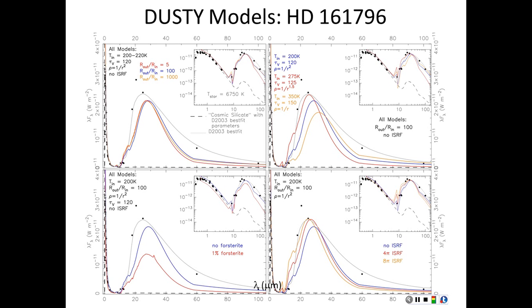If we move over to this upper right, in this case, they're all still the high optical depth, but now I'm looking at the effect of the drop-off in density. So if you just have constant mass loss rate, then your density distribution should be 1 over r squared. Okay, that's just, as the material flows off, you should naturally get 1 over r squared. You could potentially have decreasing mass loss rate, in which case you would have it go off slower than that.